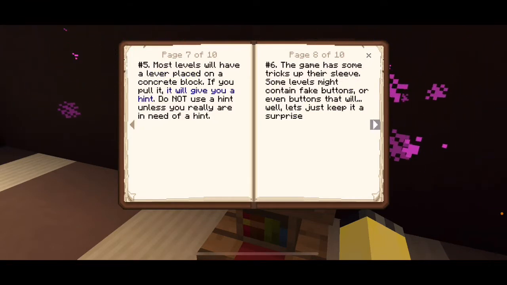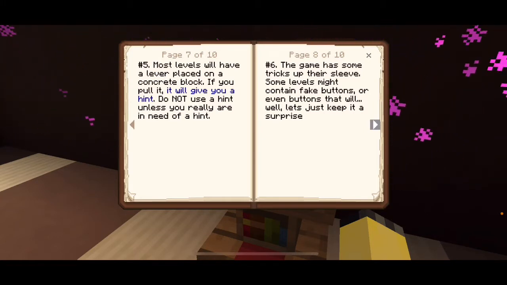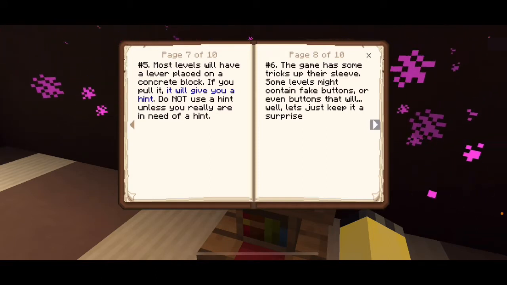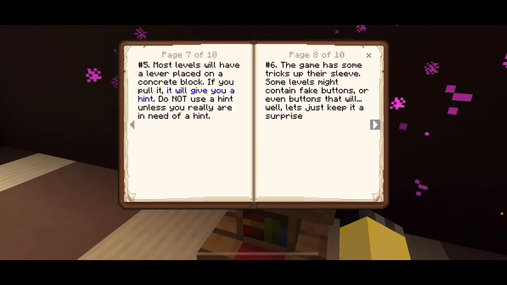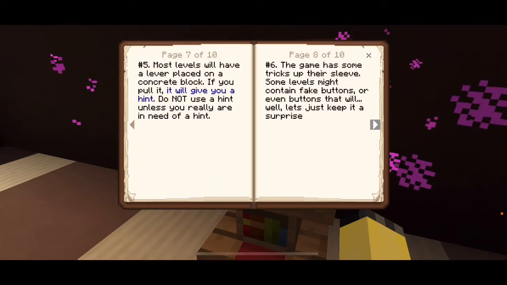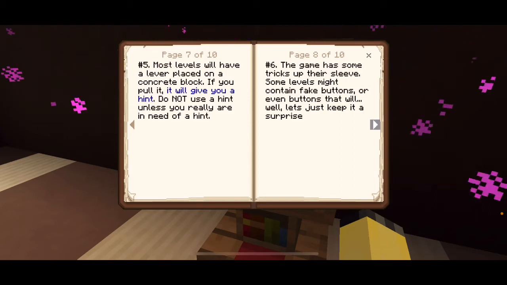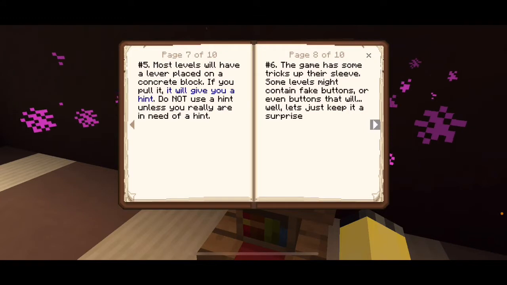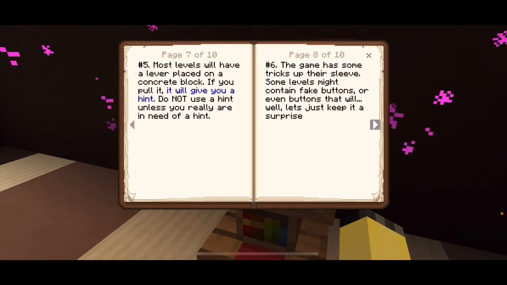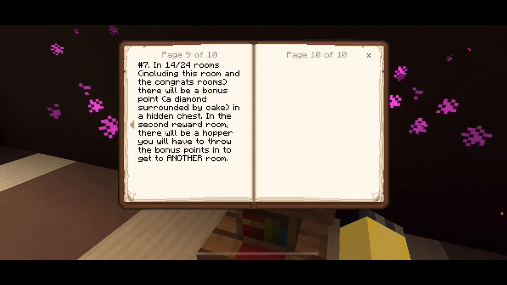That scares me. That means it's probably parkour. Most levels will have a lever placed on a certain block. If you pull it, it will give you a hint. Do not use a hint unless you really are in need of a hint. The game has some tricks up its sleeve. Some levels might contain fake buttons or even buttons that will just kill me. I know this. I know maps like this. Well, let's just keep it a secret. It's not so much of a secret. I'm like, I'm a Find the Button guy.